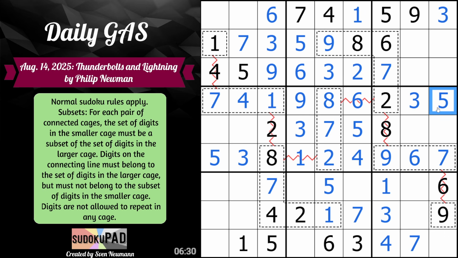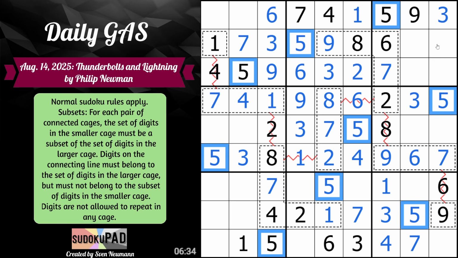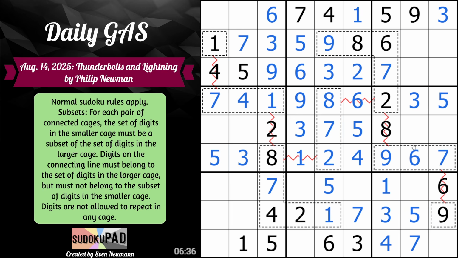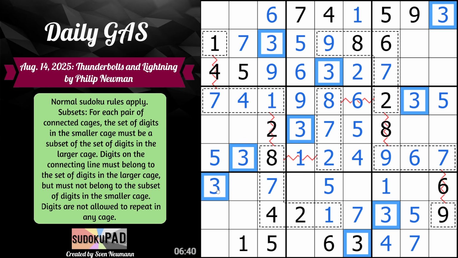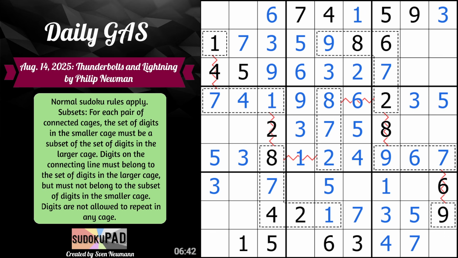3 and 5 are resolvable, so we can do that. We can get the 5 there. I think that's all of our 5s. It is. Our 3s are almost there. I think that's now all of our 3s. So what do we still need? In the corner here, we're missing 2 and 8. 2, 8, 1, 8, 1, 4, and then 4 and something, 4, 2.